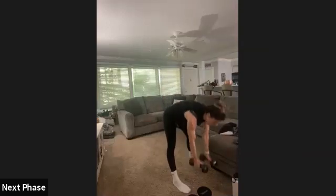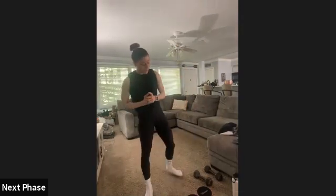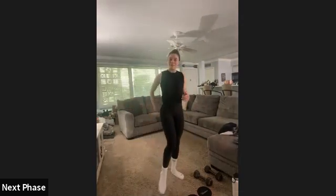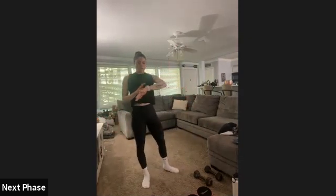Those are your 4 moves. Nothing explosive this circuit. It's all about control, building a solid foundation, and pounding away at the backside of our legs and our glutes. So grab your weights. We'll start with the good mornings. 1 minute.